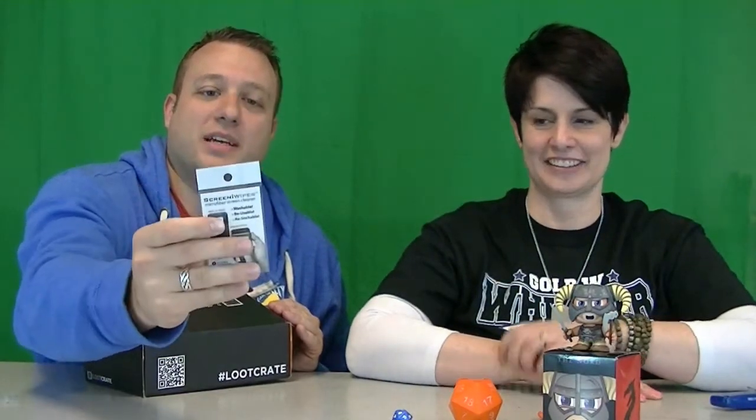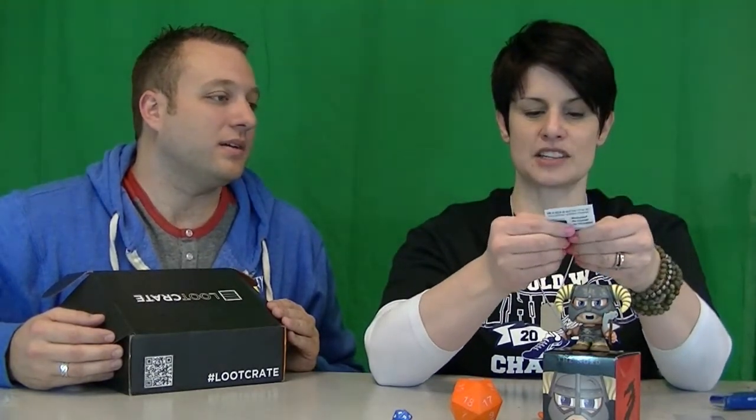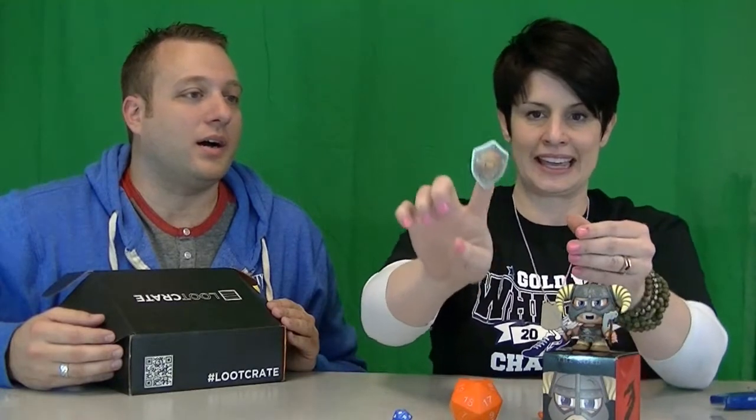This one is a Dragon Shield screen cleaner. It cleans your screens. Smartphones and maybe computer, I don't know. It's mini. What's the texture? Oh, microfiber. Oh, it's sticky, so you can stick it to the back of your phone. Oh, that's kind of cool. And then when it needs to be cleaned, or here, let's make it look like I'm cleaning the screen.